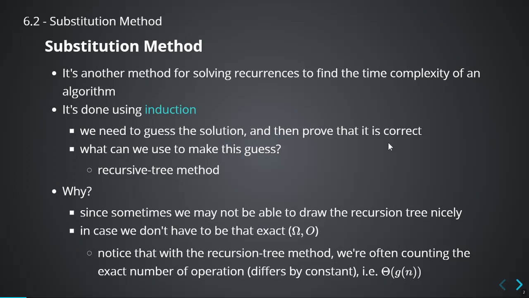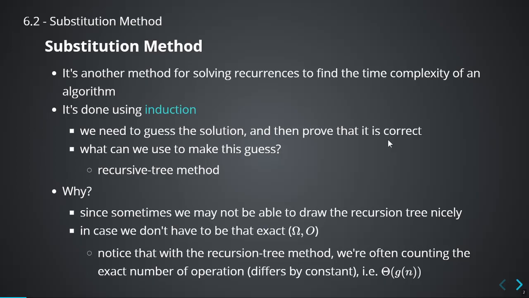So what we did in the last lecture was quite exact actually, because we drew the tree and we looked at how many operations you're doing in every single node. So you're actually counting the number of operations very precisely. But with this technique, it's not as strong, I would say, because you are using induction. But it's good when we don't know what the tree looks like, or it's hard to work out the tree, or maybe we want to prove a weaker bound.